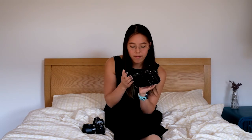I'm over or underexposed. With the OVF, the advantage is you can see things that are about to come into the frame before they come into the frame. So if you're doing street photography or you shoot in a very documentary style, as people are coming into the frame, you can anticipate their action a bit better and hit the shutter button just that little bit faster. And I can see why that's really useful.